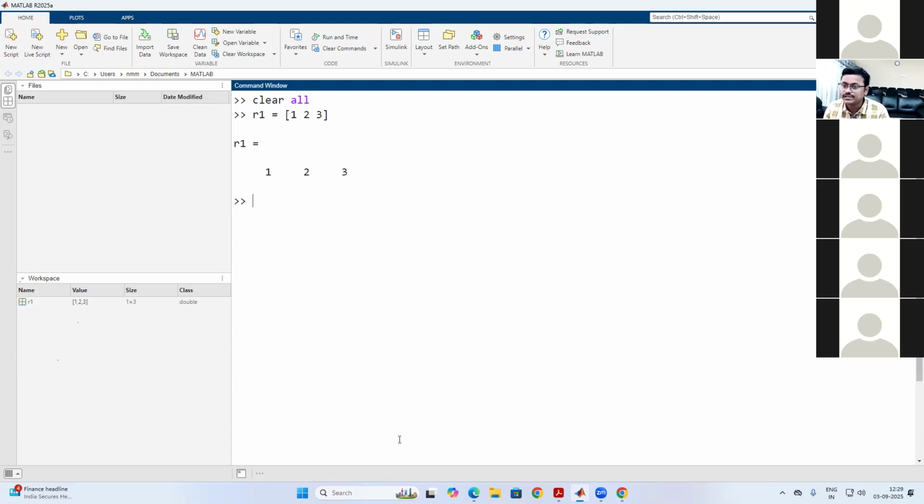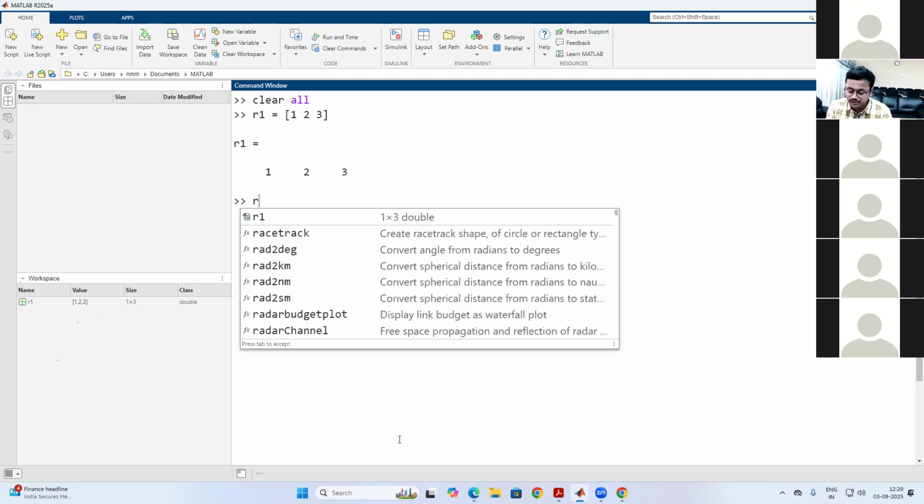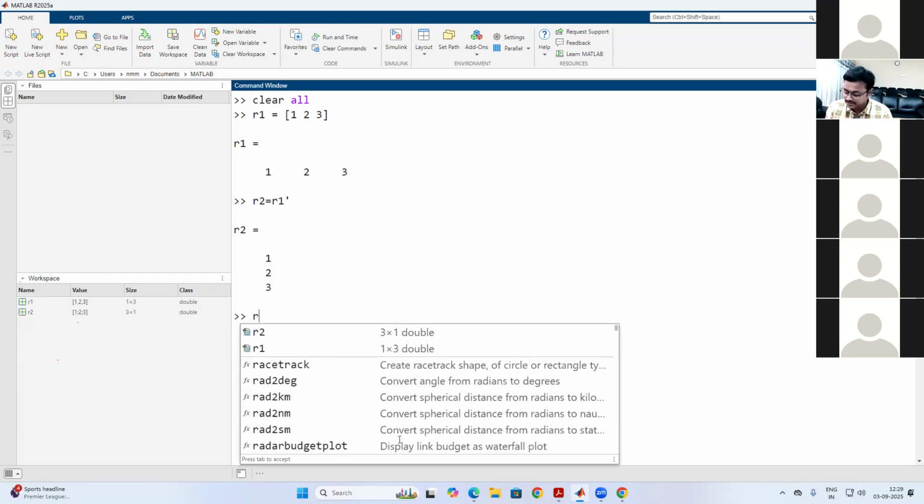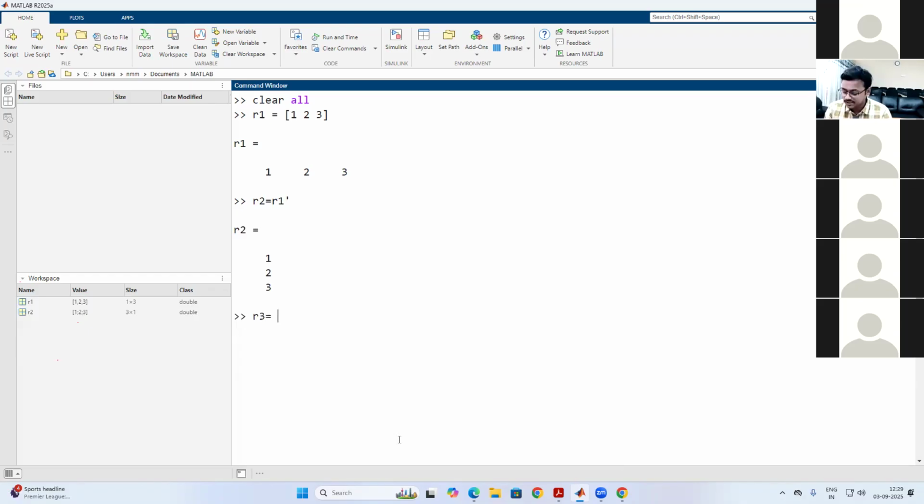This will give me one row vector, right? And if I make R2 equal to R1 dash, that will give you a column vector. R2 is a column vector by using the dash. Similarly, if I make R3 equal to third bracket, same, but using a semicolon, 1 and then 2 separated by semicolon and then 3, it will give you the same vector.